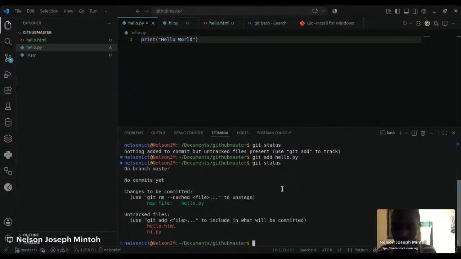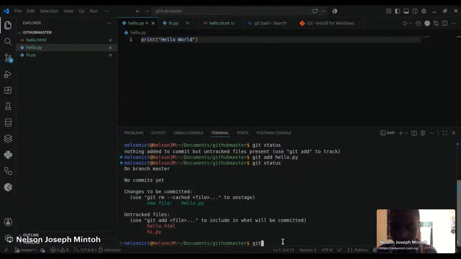Yes, the new file is now staged. As you see, it's called a cache, an old term still used in Git. And then we have two files that are not tracked. So we also have a wildcard.